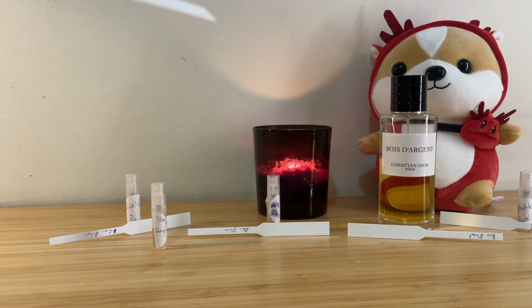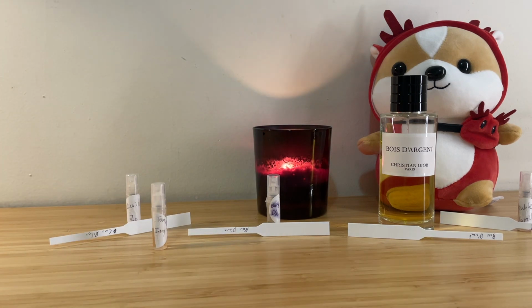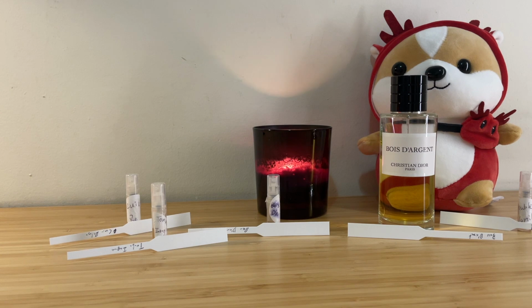To me, this was the most one note and boring of all though. But it does have that kind of almond facet, a cooling almond facet that you get with tonka. And of course, echoes of vanilla. Also kind of a freshness. It's not overly sweet or heavy or dark and dense. Still a pleasant airiness, but I just found it a little simple. I think if you're a tonka fiend and want a tonka solinote, not a solifleur, definitely try it out. It's a well done tonka, but it bored me a little bit after a while.